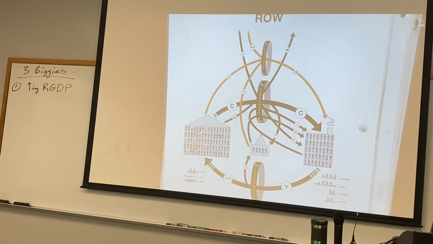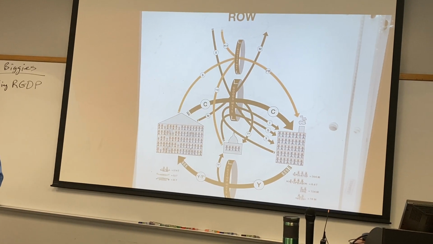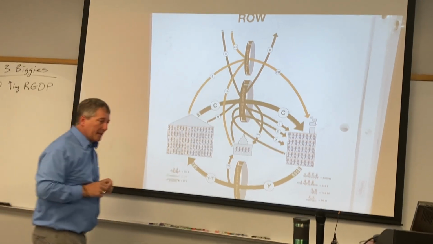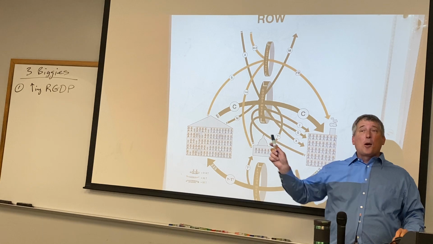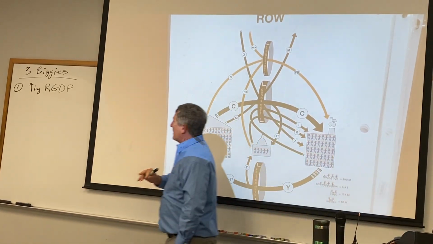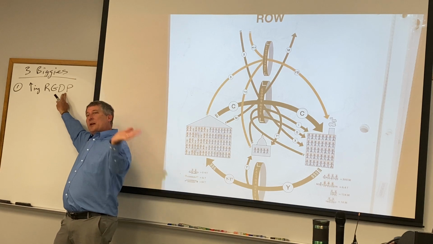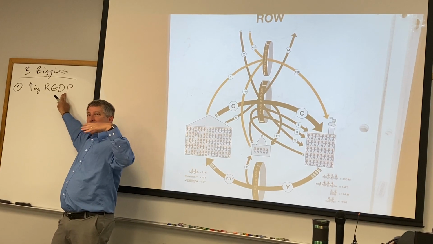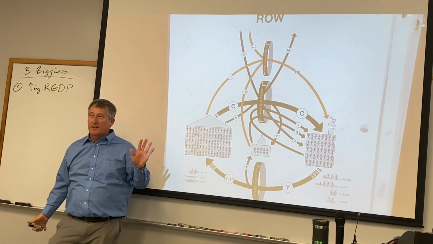Yesterday we made the distinction between nominal GDP and real GDP. Real GDP is the one we're keeping our focus on for this biggie. It's like all your income added together. That doesn't address the R part though. I'm glad you brought that up. Whether it's nominal GDP or real GDP, there is a reflection on income. So the real part is a little bit different.